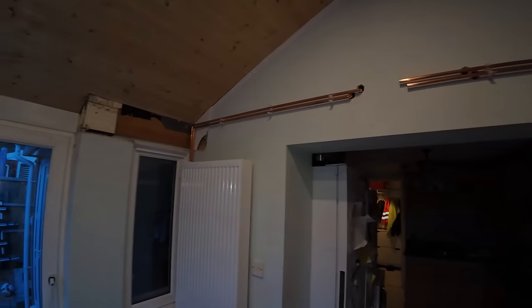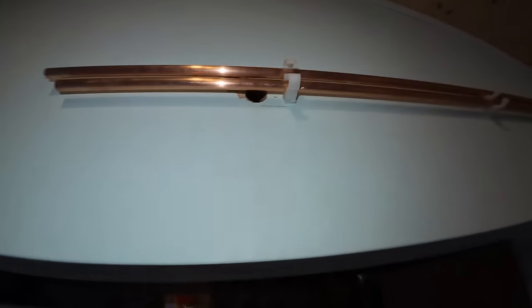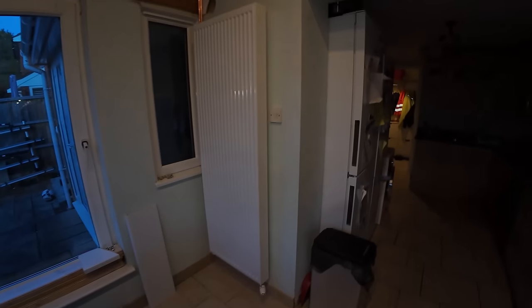So as this is all going to end up in some nice clean white plastic trunking all the way across here, and so they've got that level so that it will just be one white vertical bar that runs the whole way left to right. And as you can see, they've got a pair of holes there and a pair of holes there for the feed and return. So that's how we're looking after day number two.